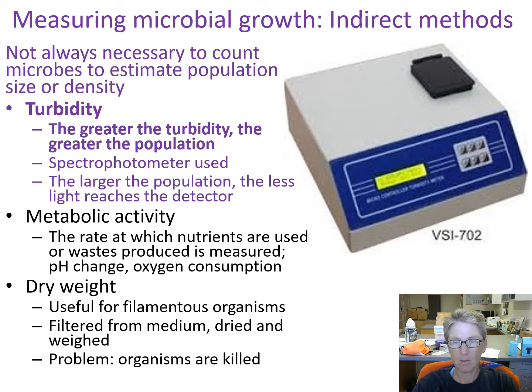So this thing right here is a spectrophotometer. And what you can do is you can get a culture tube. So you get a culture tube like this, and it'll have your microbe in it in solution. So your microbes here. And then you open this lid and you put the culture tube inside, and then you press some buttons here and you get an indirect count, in quotation marks, of the number of microbes you have in this sample based on the turbidity or the cloudiness of the sample.